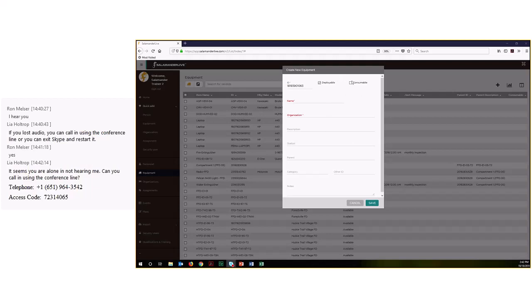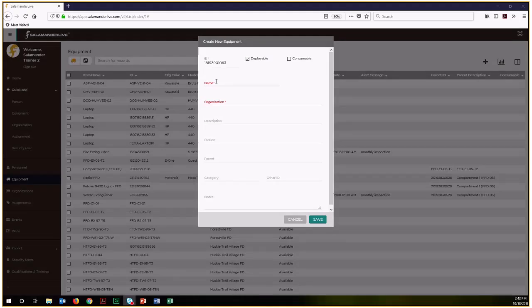So consumable, you'll only see this option if you have the inventory management feature. That's an additional purchase, so that is for a fee. So you would have that option to mark this item as a consumable item. If you leave this unchecked, that means that this item is going to be marked as a fixed asset. So on here, you would just go in and type in what the item is. I'm just going to put fire extinguisher.